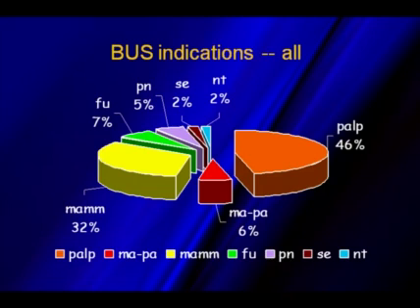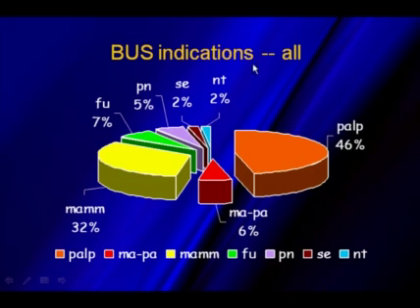If we look at the indications as to why we're doing breast ultrasound, number one indication is a palpable abnormality. About 46% of the time, patients will present with something palpable that we scan with ultrasound. You can see we have mammographic 32% of the time, follow-up 7%, and the one we all hate, pain. Yes, pain is an indication for doing a breast ultrasound, but it's a time where you can help educate the patient to let them know that rarely is breast cancer tender. Most of the time, it's something that shows up on the mammogram or a palpable abnormality that they'll present with. And if a patient presents with pain, the majority of the time it's due to hormonal reasons and not an actual mass.